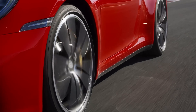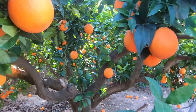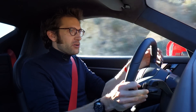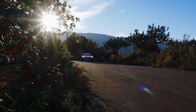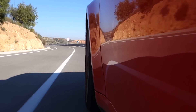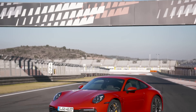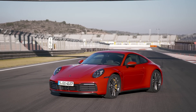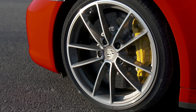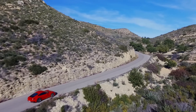Back to the slightly slower pace of the road through the orange orchards. We're in normal mode. The car is still involving — the steering's got proper weight to it, it's got some feel to it. You can tell what those front tyres are doing. We've got a wider front track, which is really noticeable when you stand outside and look at the car — you can see those front arches have swollen. We've also got quicker steering, so it's 11% quicker, although only 6% quicker if you have the rear-wheel steer as well. Such is the agility that adds on its own.